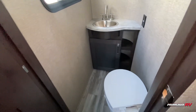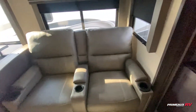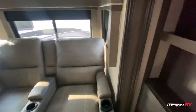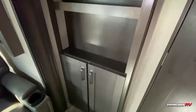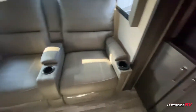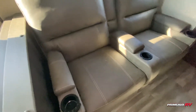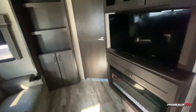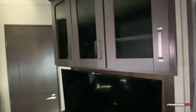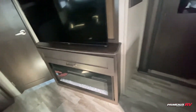A bonus is this half bath, so your guests or kids can have their own private bathroom with a door for privacy. Back here in the rear there's an extra storage spot with a mesh cargo area up top, open shelf space, and shelf space down below. You also have a couple of theater reclining seats with heating, massage, LED accent lighting, and cup holders. Overhead cabinet space opposing that has your entertainment section with radio and DVD controls, plus your fireplace right below.